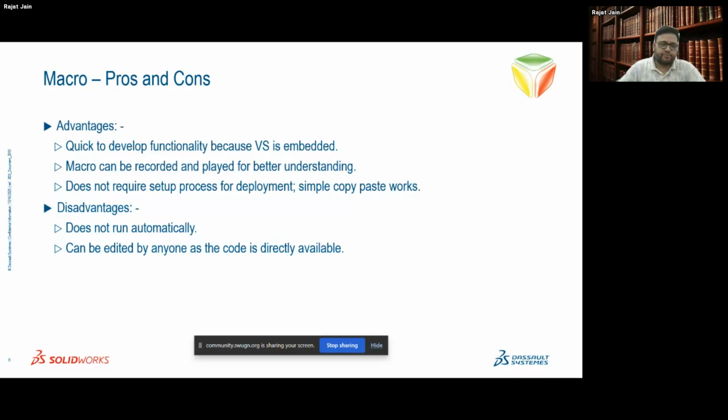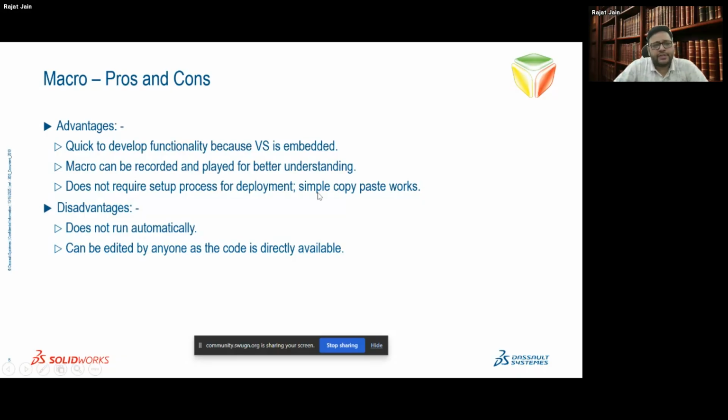And once the process is completed, you can save the macro, and then you can rerun the macro, check, maybe make some changes, check the macro and rerun it on different models to see if you can directly get the requisite results. Now, this is very powerful, and I usually use it to identify the various functions, the various API calls, which can be used to automate my workflow.